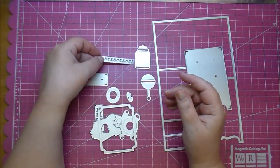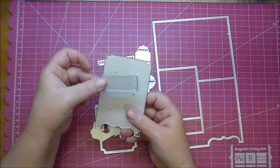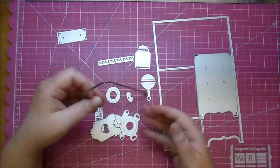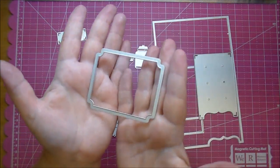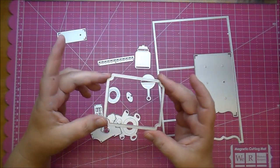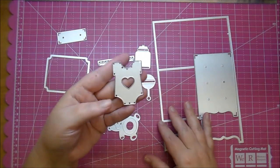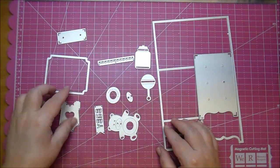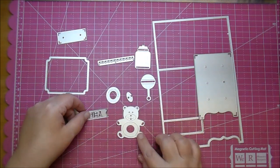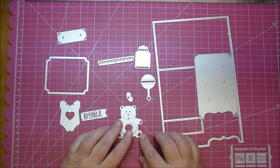Here's a little scallop edge. This is for your dresser front, so you can do a different color. This shape here I love, and all of them come with different shapes. So like I said, I'll be using this shape a lot outside of making this card. Here is the little baby onesie. This is a flag banner that says baby. It comes with a little teddy bear and also the front for the bear's belly.